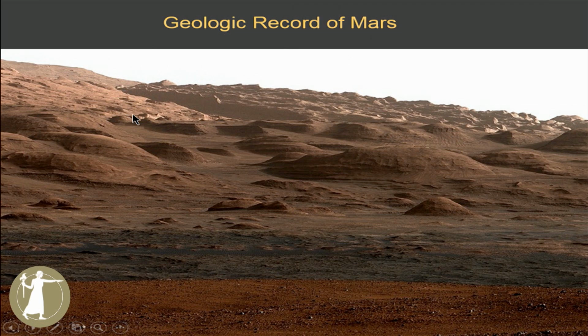From orbit, they have no reflectance spectra that indicate the presence of water, and we consider this to be the most profound boundary in the history of Mars. We call it the Great Desiccation Event. So when on Earth life was prospering and going on to evolve oxygenic photosynthesis, Mars apparently was dying, and in fact it was drying out. That's what we think this event records, and someday we intend to get up there.